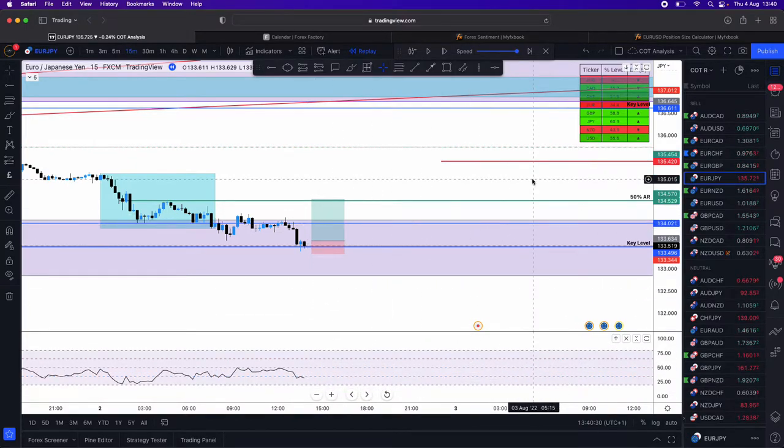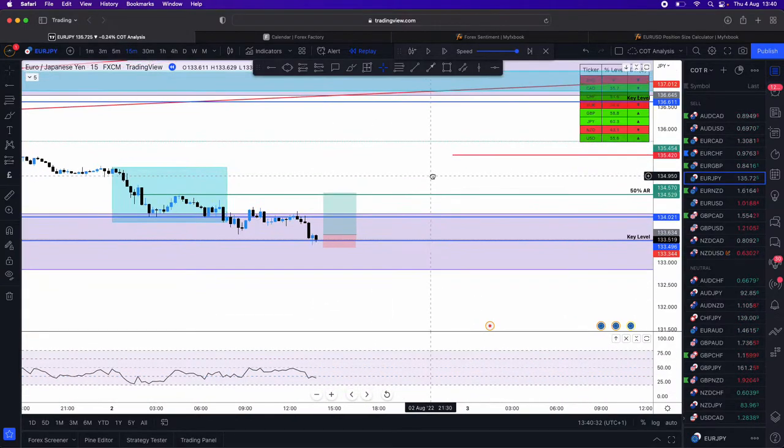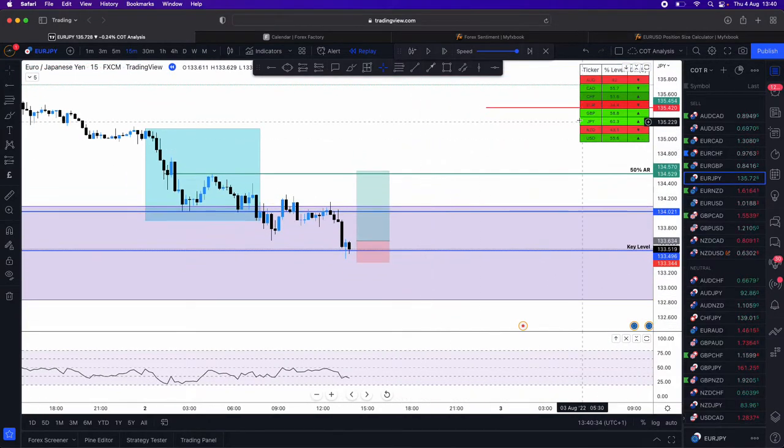So there's just a few different bits on the currency strength that can really help you, and that's not always going to help because it's not always going to be that extreme. But if you want a bit of additional confluence, it's something to keep your eye on and see how that's playing out. But yeah, that's how you can use that.